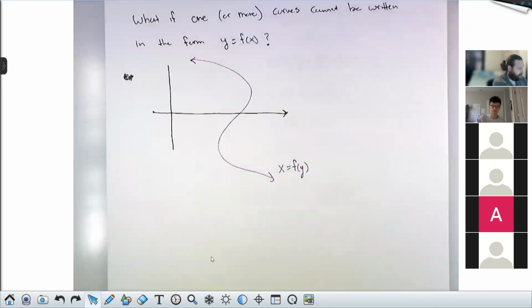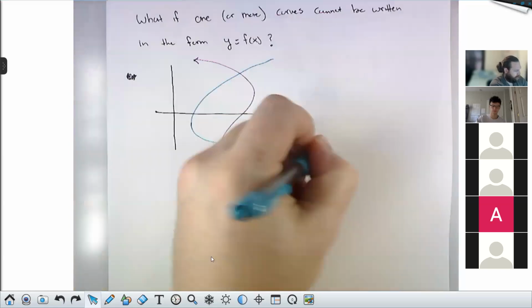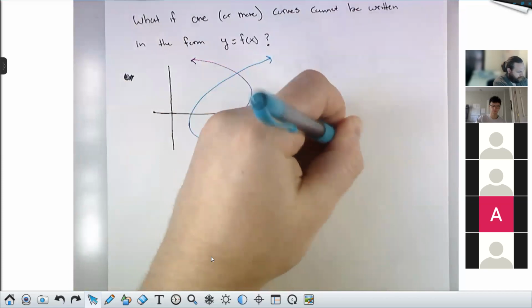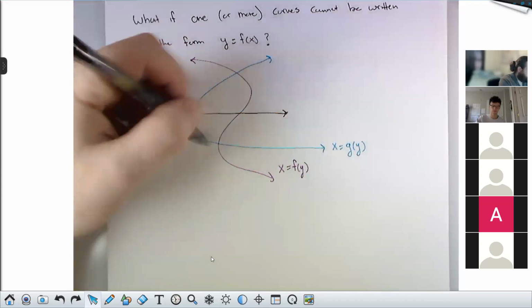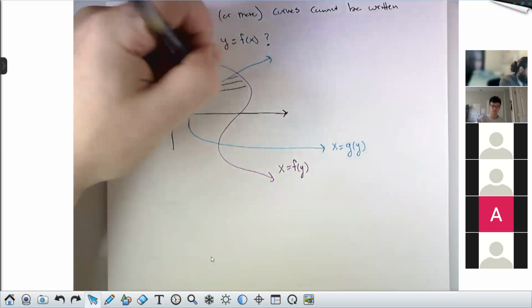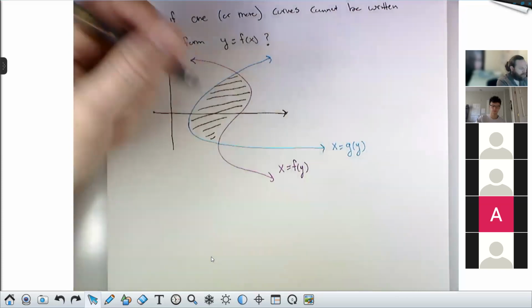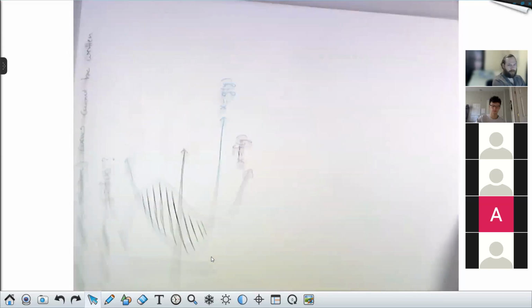And then for my second curve, I might have something like this. And again, y is not a function of x here, but x is a function of y here. In this case, if I want to find the area bounded between these two curves, which would be like this area, I need to set the integral up with respect to the variable y. Basically, turn your head sideways, right?